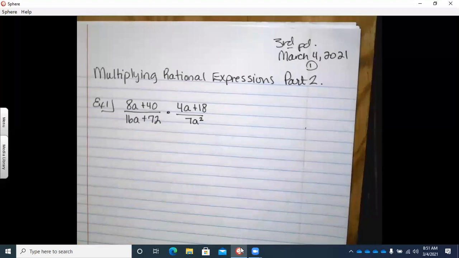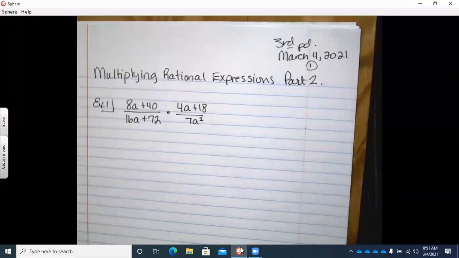All right, so the first thing, I do not go and distribute everything. I would not do that, okay? Sometimes you're going to wind up with a big old mess. So what I would do first is factor any numerator or denominator possible to see if any of my factors cancel out. Because if they cancel out, it will make the problem a whole lot easier to simplify, okay? But you have to be able to tell if something's factorable or not. It might only be a GCF, or it might be a quadratic that we can factor by grouping.